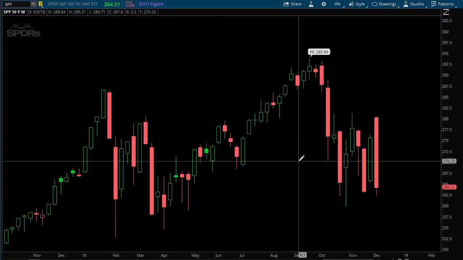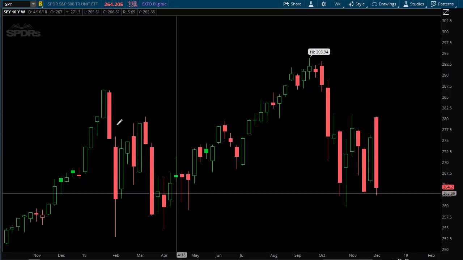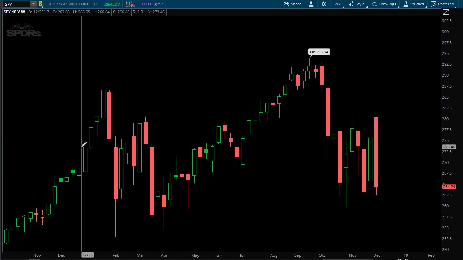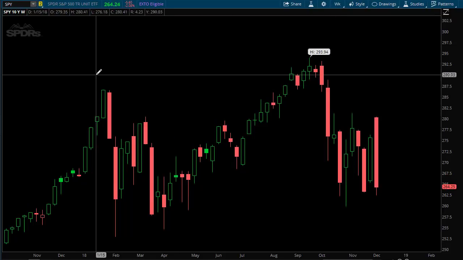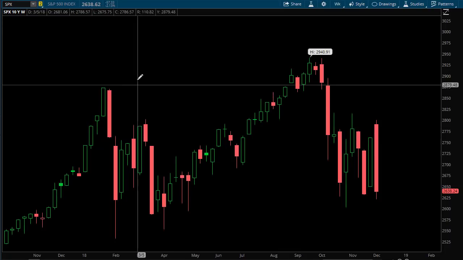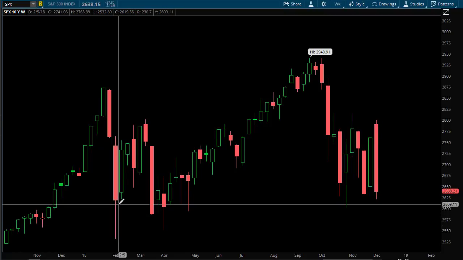And a rip essentially is a rally inside of a downtrend. Now, right now, the overall market, I wouldn't say is in a downtrend. This is the weekly chart. If anything, we're in just a giant range. We got up to about 2,900, so let's switch over to the SPX. It's about 2,900 down to, we'll call it, 2,600.